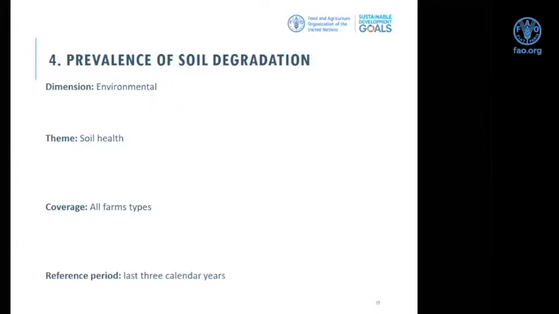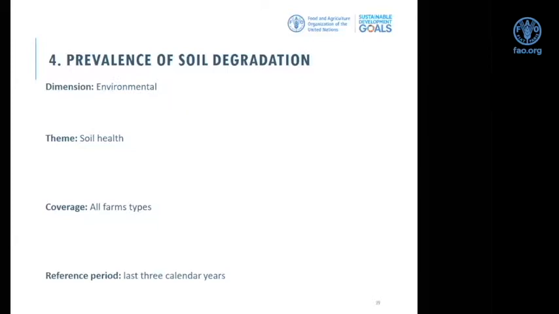In the context of 2-4-1, amongst the 10, we have selected 4 main threats to soil health that are universal across the globe. So these are soil erosion, reduction in soil fertility, water logging, and salinization of irrigated land. Now, in the context of this sub-indicator, a simple question is asked in the farm survey, which we have designed for 2-4-1. We will show that to you tomorrow, to capture farmers' knowledge or declaration about the situation of the agriculture holding in terms of its soil degradation or soil health.